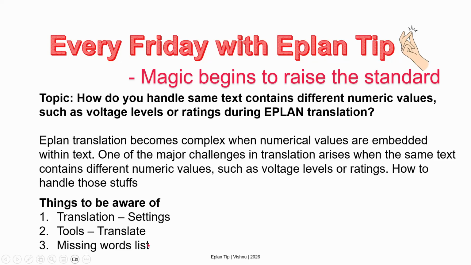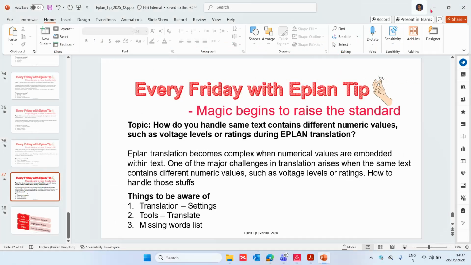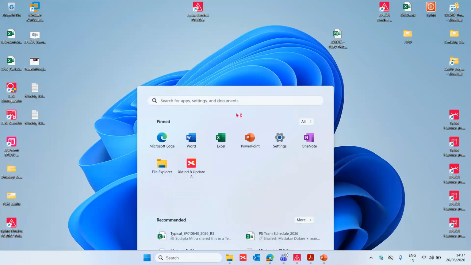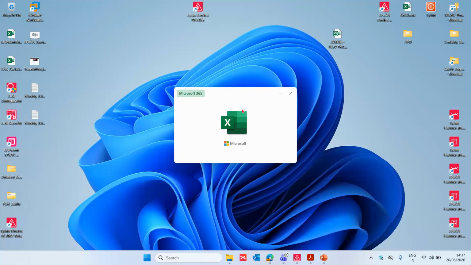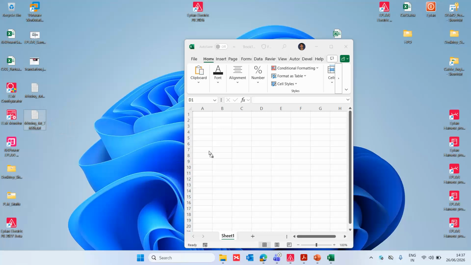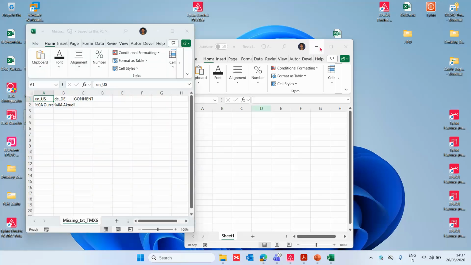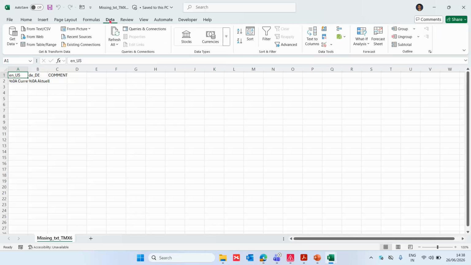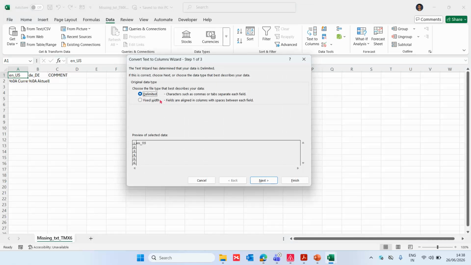And if you know how to play with Excel, the same word list you can take into Excel. After that you have to do all those steps. I think you remember, right? Maybe I'll just quickly show you. What happens if you open Excel? If you open Excel and drag this particular word text, it will open in this fashion. Then I think you have to go to Data, Text to Columns, click, and then I'll say next.